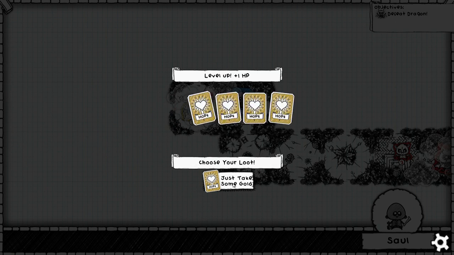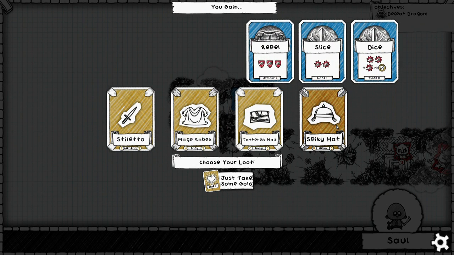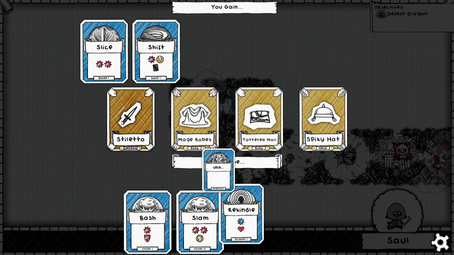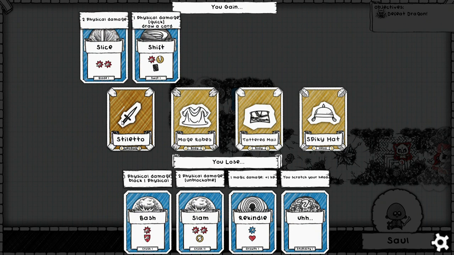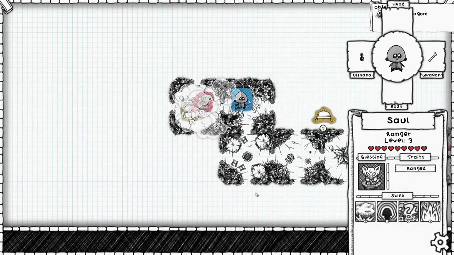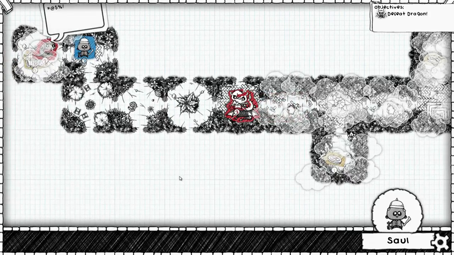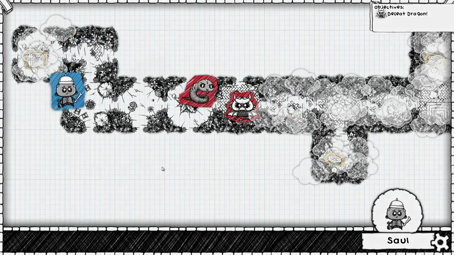Saul is looking good. Tattered Mail is not really that great. Spiky Hat is looking pretty fantastic. Stiletto makes me lose all that, but that honestly might be worth it. But I think I'm going to go Spiky Hat for the additional physical defense. Coming up against this poisonous snake here might turn out to be pretty damn good.